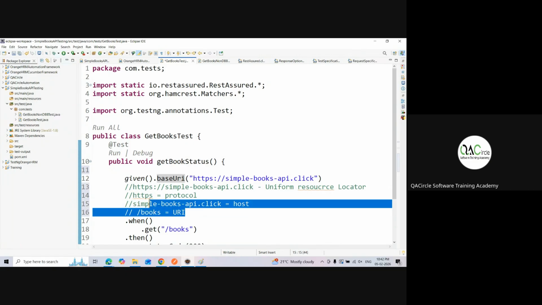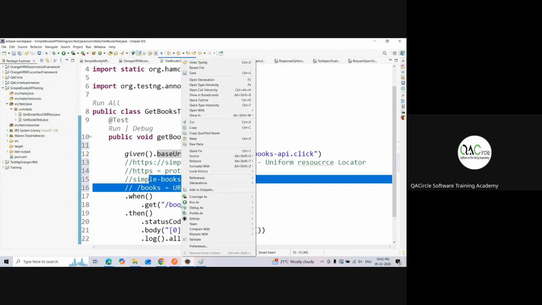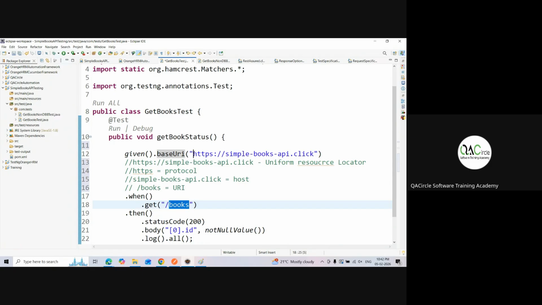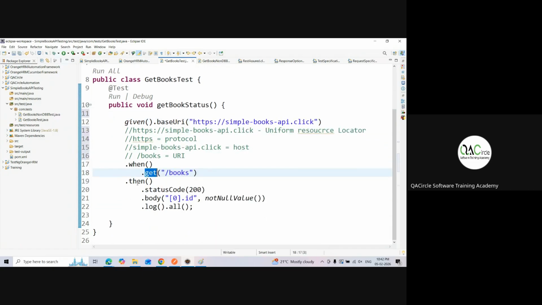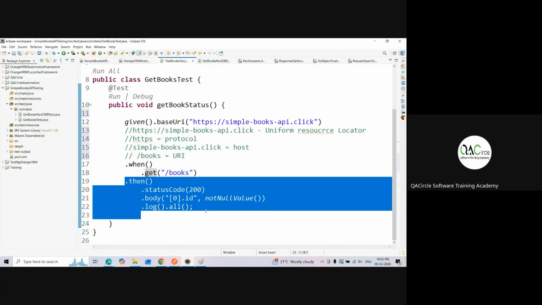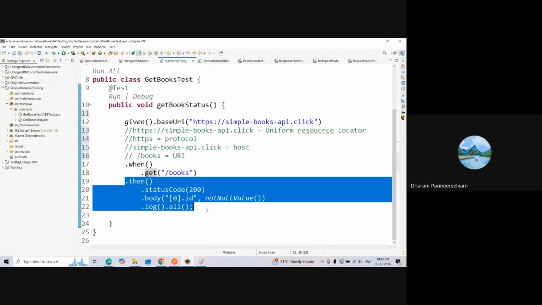This URI will be combined with the URL, or the host and protocol, goes to a GET request, and then we get all the response and the validation. Understood? Any doubt in this program?